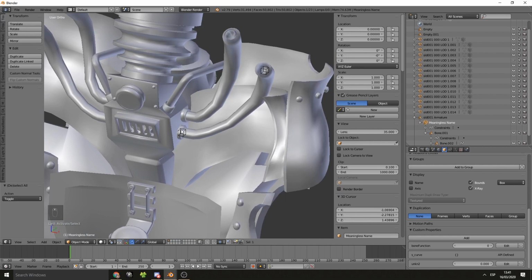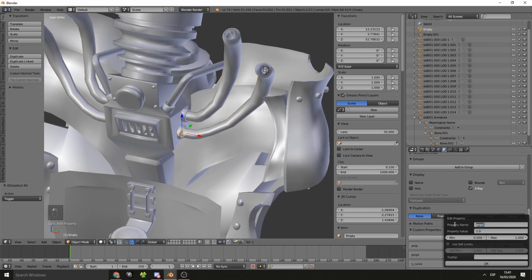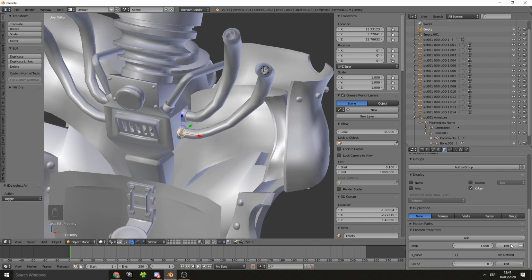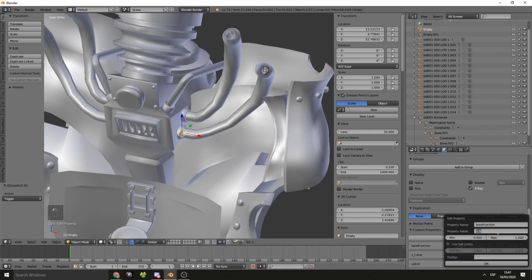Unknown 2 is obviously unknown. We normally set it to 0. And bone function, for jiggle bones, you want to set them to a range of values which we know is not used by in-game hard-driven animations. For bone functions in the weapons case, we're going to be using 150. Blender can be a bit picky about how you input values, so we have to manually do it on the edit property panel, and it's going to be 150, and the other one is going to be 151.